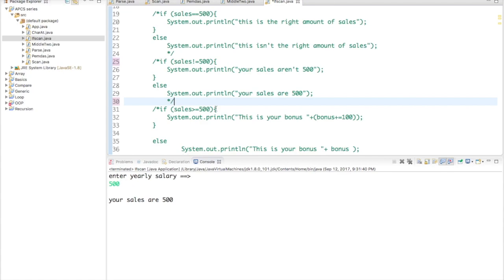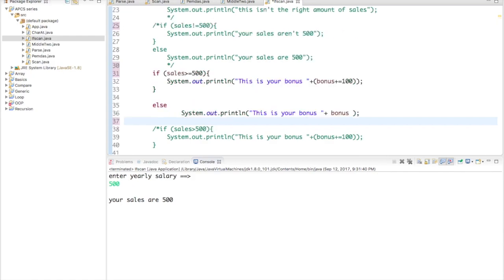Now something you guys will notice with all of these if and else statements is the logic behind them. It's a two-way logic. If it's this, then it's this. If it's not this, then it's this. If it's less than or equal to this, then it's this. That is how if and else statements work. Now let's go into this if and else statement.